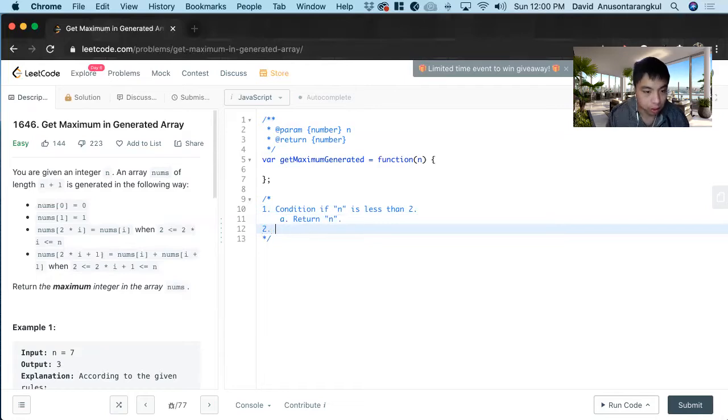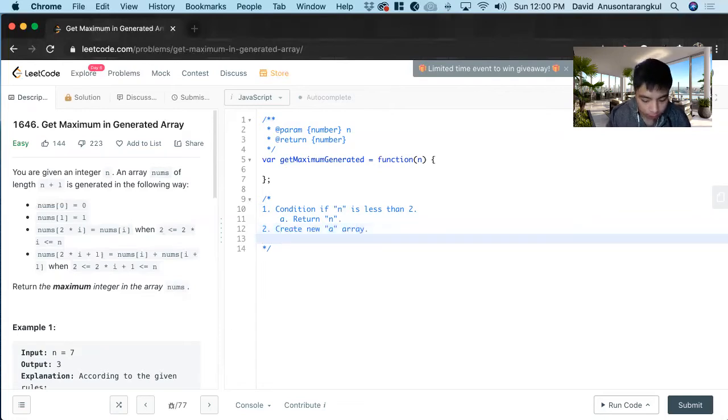And next we want to create a new array. And then now we want to create the max value so we can keep track of it. Create a max variable.